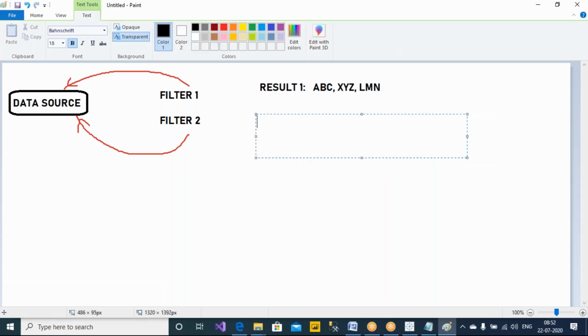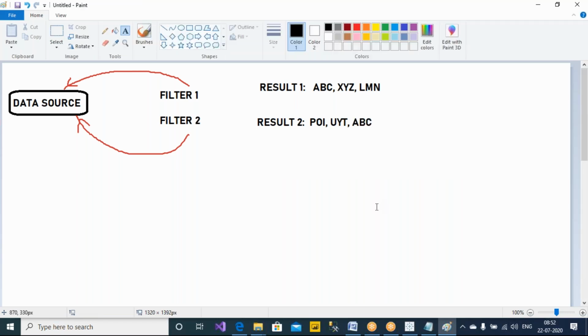And the filter 2 result is something like this. Every filter has its own output, isn't it? So this is the output of filter 1. This is the output of filter 2. Then what is the final result? This is the key here.